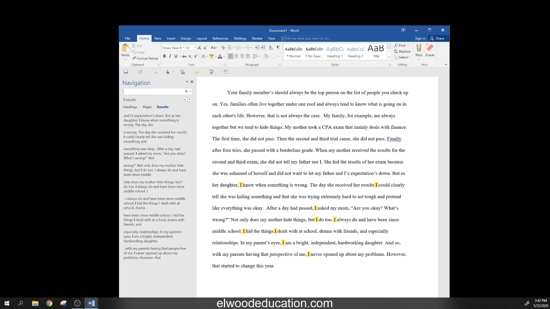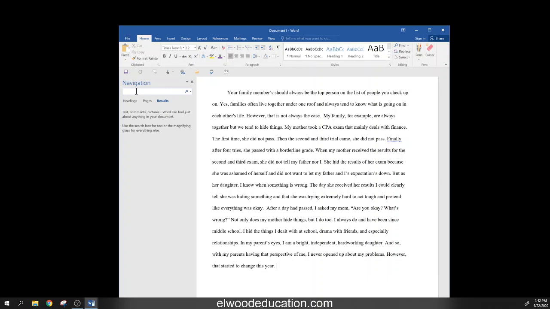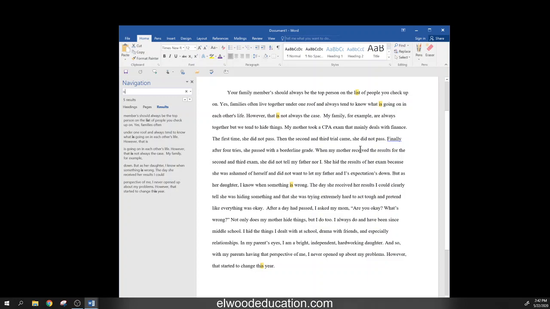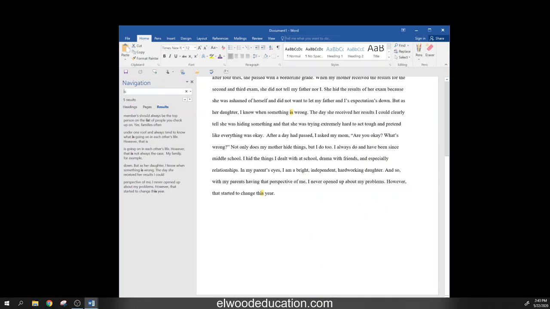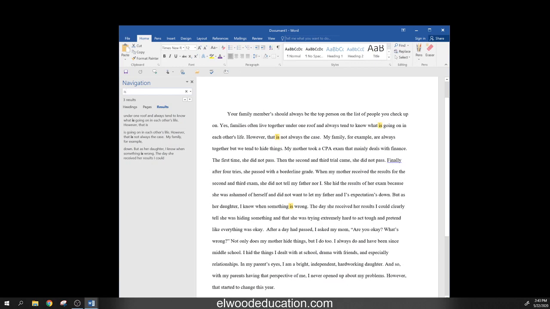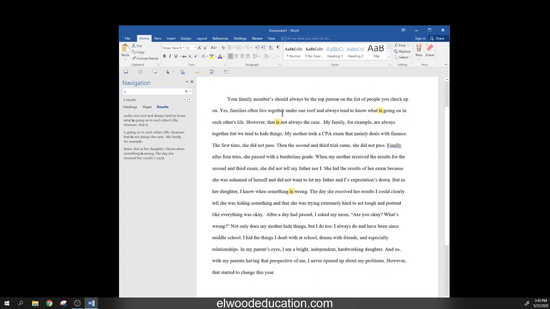If I'm looking for how many times I've used the word is, and I type in the word is in the search bar here, I am going to get things highlighted like list and this, because the word is part of this word. So in order to get just is, I'm going to add a space before is and a space after is, and then I will get just the three ises that I have in this paragraph here.